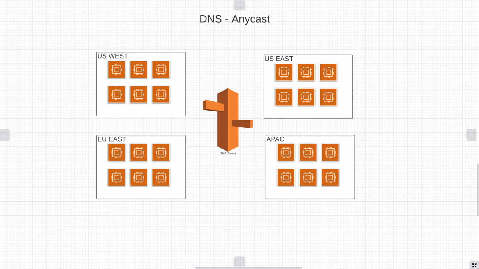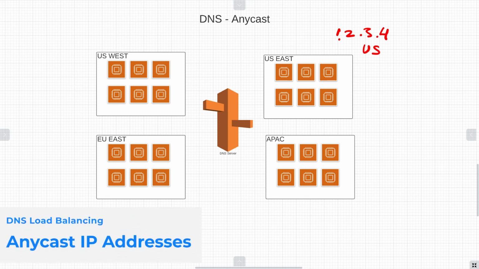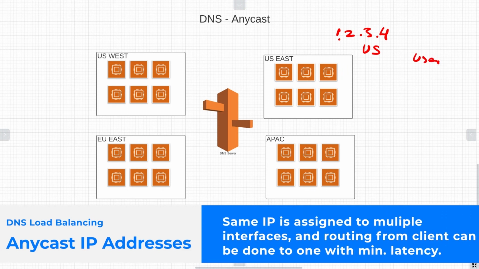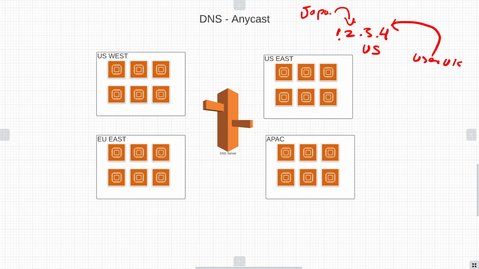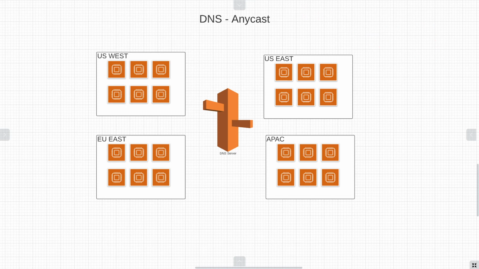Well, an Anycast address is an address that can be routed via different routes. For example, let's say we get an address of 1.2.3.4. Now, if a user who's in the UK tries to visit, he will get a different route. And if a user who's in Japan, he will get a different route to the servers. Whatever the best possible and least latency route, that route will be selected and the user can visit that.